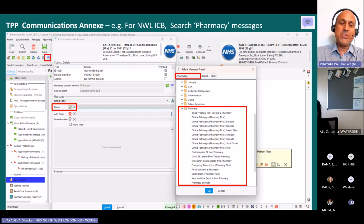If I can manage this for you centrally across all 200 odd practices, I'm saving 200 practices maintaining those things. And I know things will go wrong. Contact details, messages will change, but we work as a team. You point out that one message is going wrong, I fix it live for all 200 practices. That's surely a better way of working.